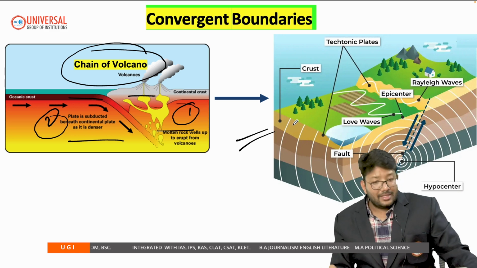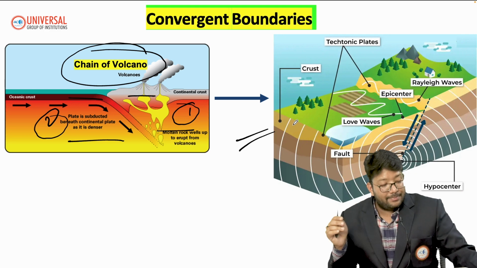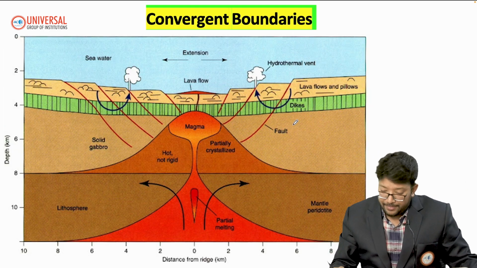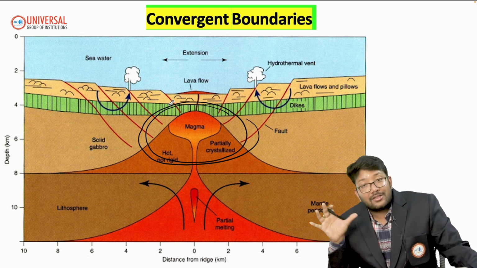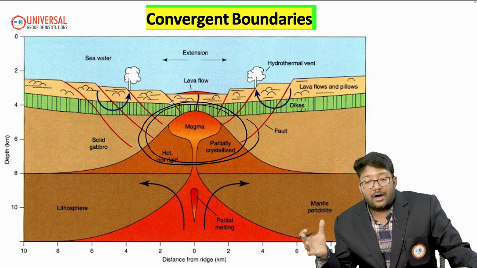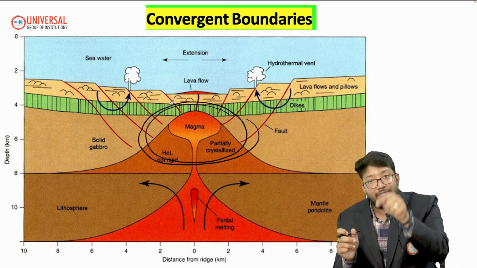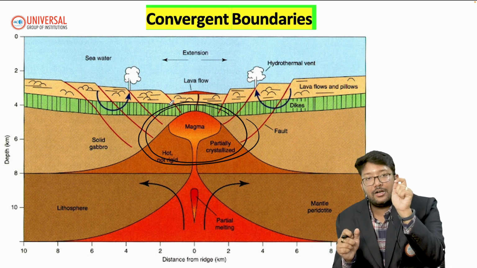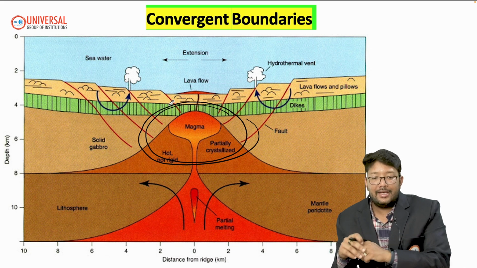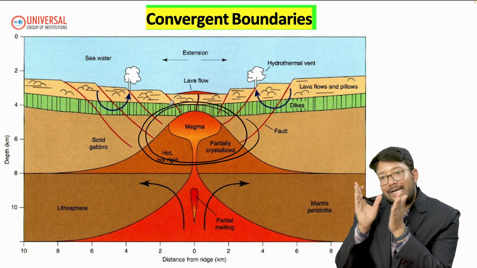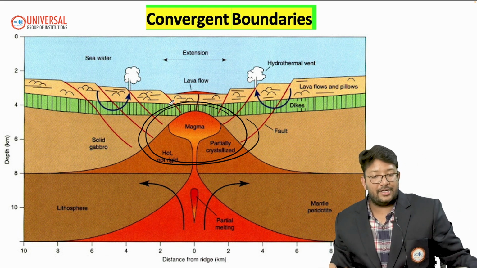Now, if one of the colliding plates is topped with oceanic crust, what will happen? It will be forced down into the mantle, where it begins to melt. Magma rises into and through the other plate, solidifying into new crust. This magma, formed from melting plates, solidifies into granite, a light-colored, low-density rock that makes up the continents. So at a convergent boundary, continental crust made of granite is created, and oceanic crust is destroyed. We can say it like that.